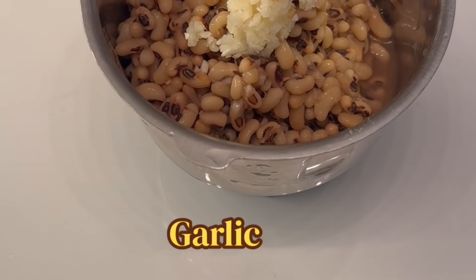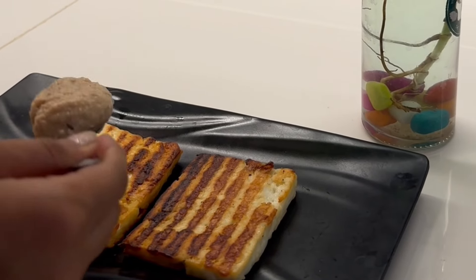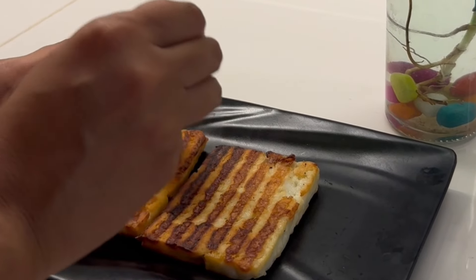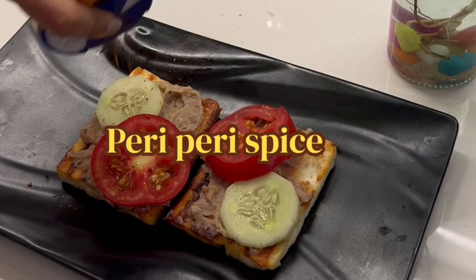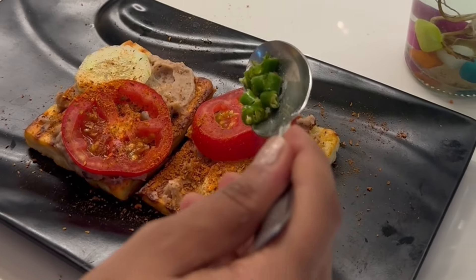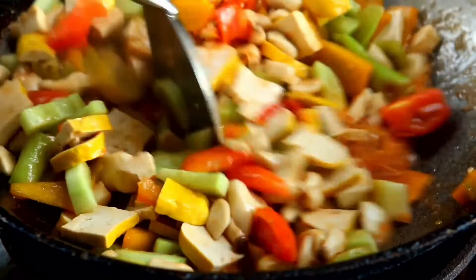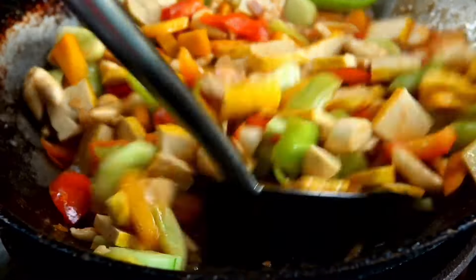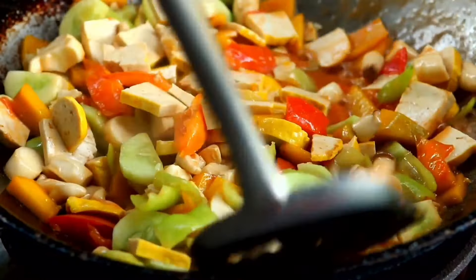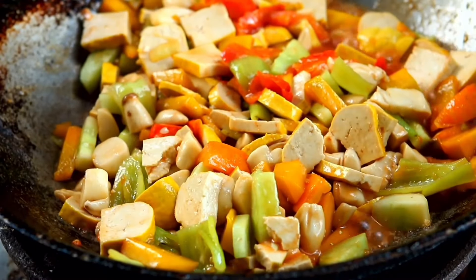The fourth way is the tofu sandwich, which is one of the great ways to enjoy tofu. Take white beans, blend them to make a hummus, then roast some tofu and top it with this white bean hummus. Add some cucumbers, tomatoes, a little bit of peri peri masala, and some green chili. It is one of the most amazing recipes because it is very flavorful and at the same time gives you a good amount of protein. Including tofu in my diet helps me get good quality protein while giving vegetarians a variety of recipes to increase protein intake.